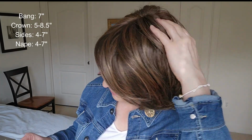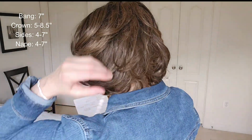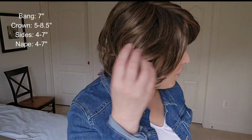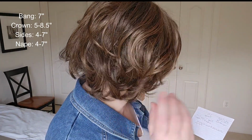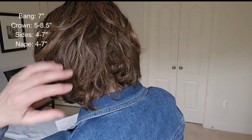And there's some other styles that I bought that I'm gonna do reviews of that are petite average in Henry Margu, and those seem to fit me better as a 21.5 inch circumference, just so you know. Okay, so the front is 7 inches right there. The crown is 5 to 8.5. The sides are 4 inches to 7 inches. And the nape is 4 inches to 7 inches.